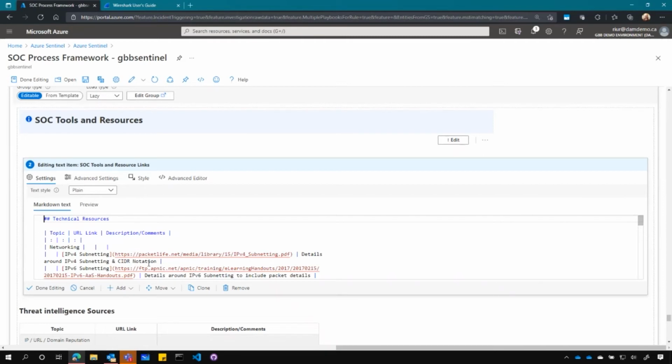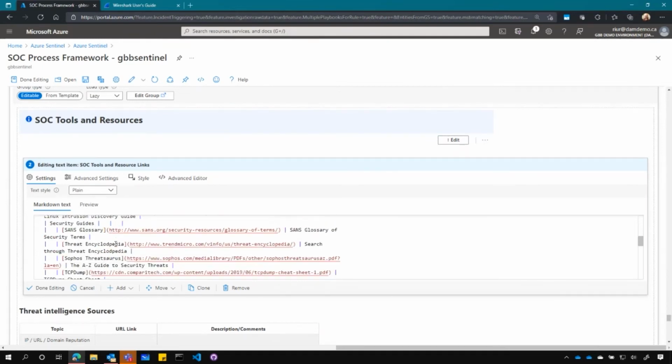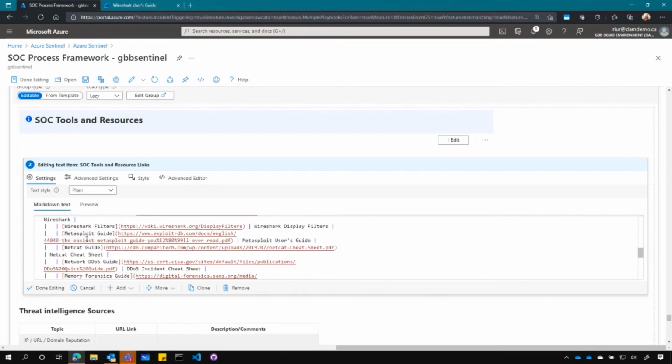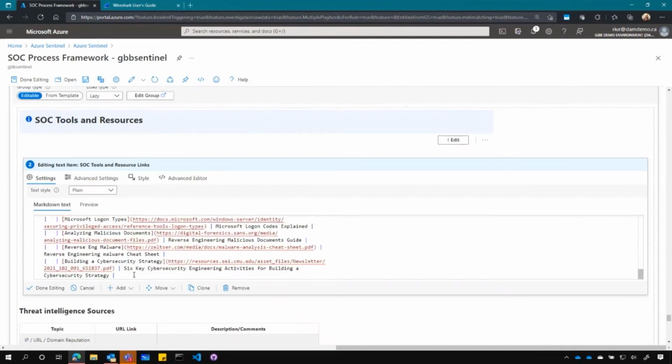So we use the name, we wrap them in square brackets, and our URLs are wrapped in parentheses. And then after that is our details. Every one of these links is wrapped this way so that you can see how we're pulling out each of the different tools in their respective resources. This gives you a really good way to go, okay, I know exactly how they're doing it. Great, I can add any additional tools and resources to this markdown table and continue to expand out the resources that are called out within this section of the workbook.